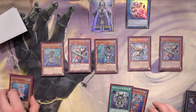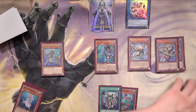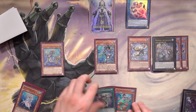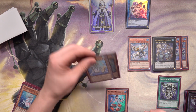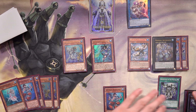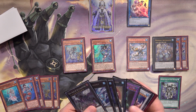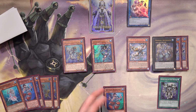And then from here, we don't have Mander, like I said, so we're just going to go ahead and overlay into a copy of Abyssgaios, like that. And then we can equip our Mizuchi. And then, I guess from this point, we could link these two into Mistar Boy, or we could link all of these into Apollousa. It really just is up to you, and whatever makes the most sense for the given situation. There's really no need to go into Anemone to revive anything from our graveyard.